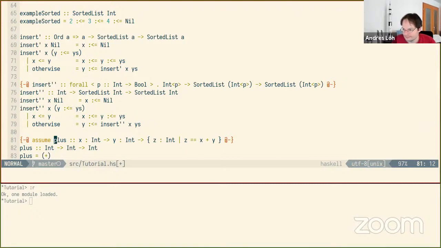There's a follow-up question. So does that mean that the liquid base version of the Ord type class has these annotations? So all user-supplied instances will have to match the SMT solver defined less than or equal?